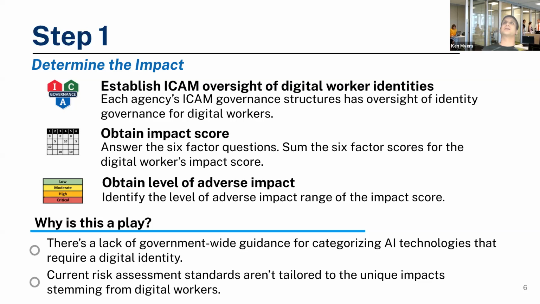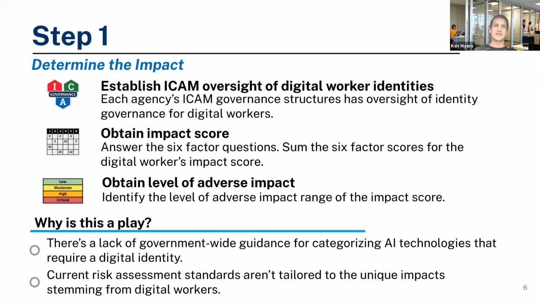And so that's the main focus of this impact score, understanding the impact, whether good or bad, of that digital worker. From that score, you arrive at an actual level, and that level will align with follow-on activities in the next 2 steps. The methodology for the level is within the playbook, which explains what's encompassed within each level. It's based on NIST Special Publication 800-30 for risk management.